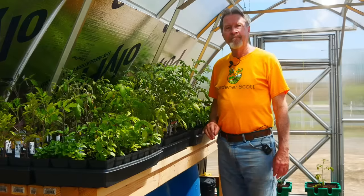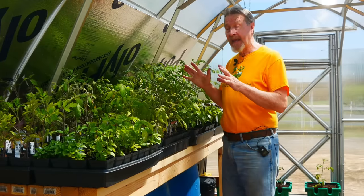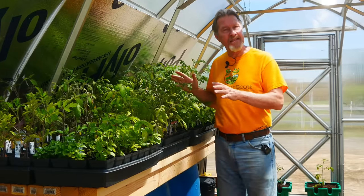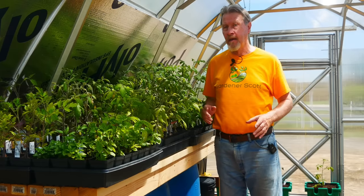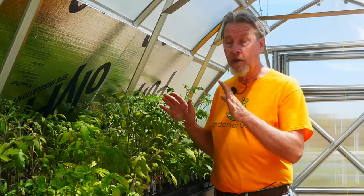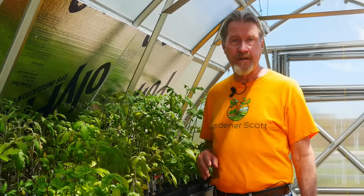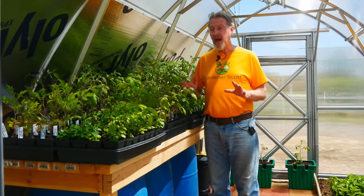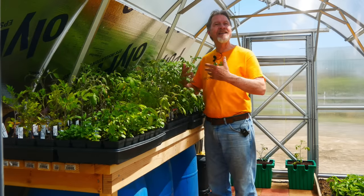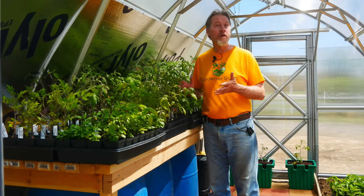A good, rich soil will give those plants the best start they can have. I prepare my soil in advance of transplanting, and I prepare my plants in advance through the process of hardening off — and that's tip number three. Hardening off is getting these plants conditioned to the outdoor weather they're going to be growing in. I grew all of these plants from seed in a sheltered indoor spot.